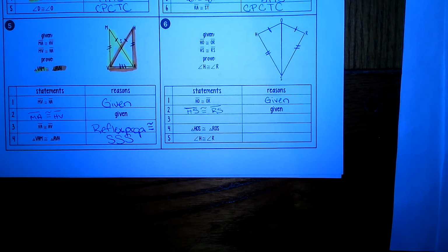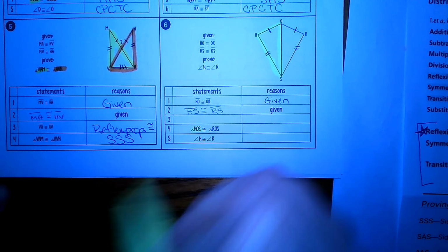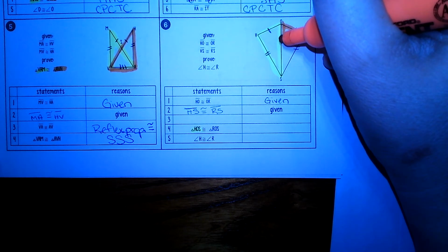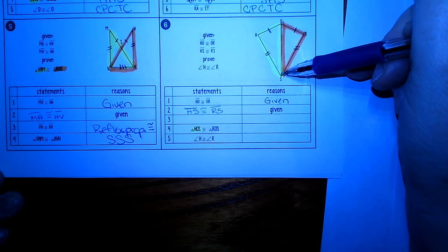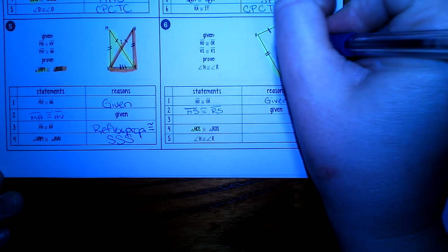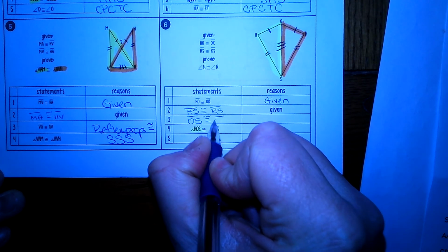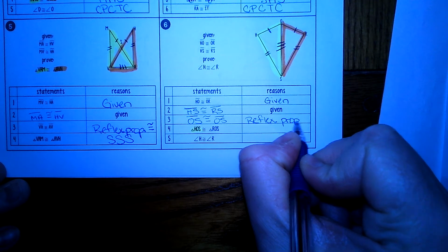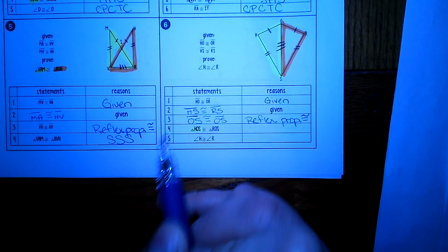When I look at triangle HOS, maybe some highlighting will help. Triangle HOS is on the left. Triangle ROS is on the right. And when I highlight it out, notice that there is a side being shared. That means side OS is a part of both triangles, so it has to be congruent to itself. It's part of both the triangles. That is the reflexive property of congruence. The reflexive property says that any object is congruent to itself. In this case, the object is a line segment. The line segment OS is congruent to itself.